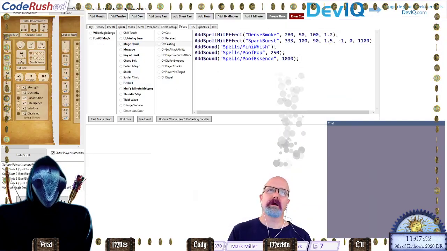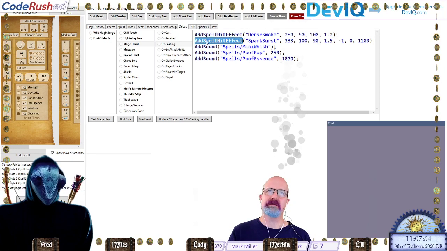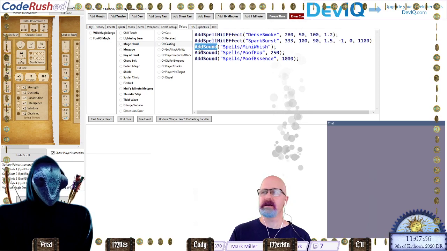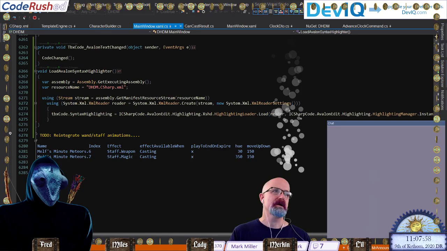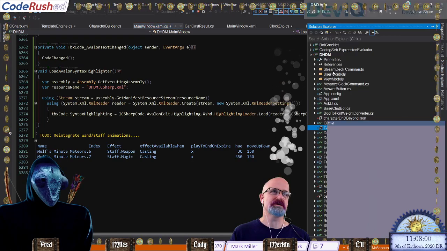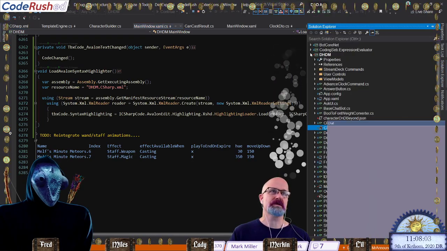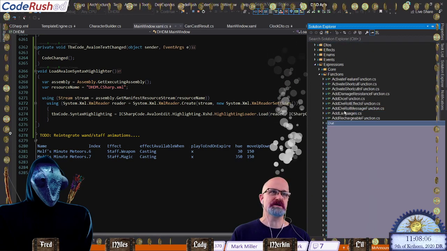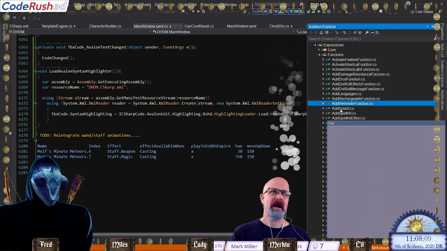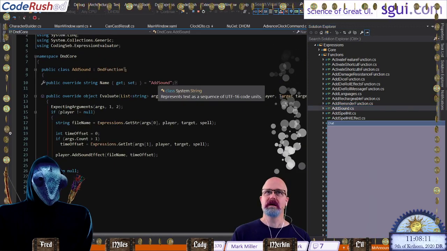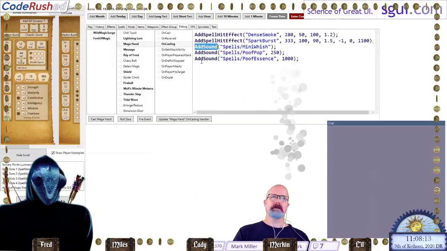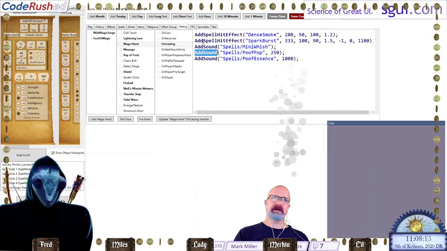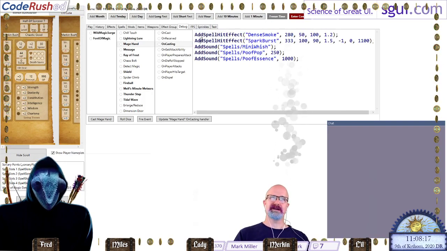What I want to do is these methods that I'm declaring inside of the code here, I want to show those in a different color. Those are coming from the D&D core, expressions down here, these functions. So AddSound is right here, the kind of built-in nature of it. Anything that we've added in here, our methods, I kind of want to do it in a different color.